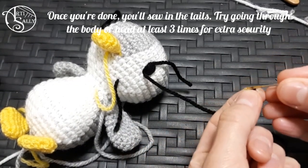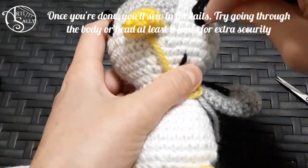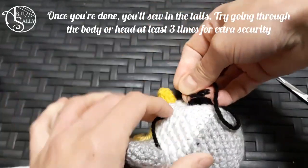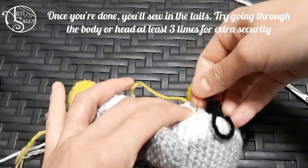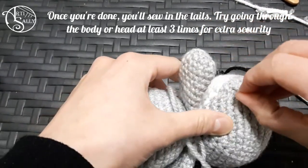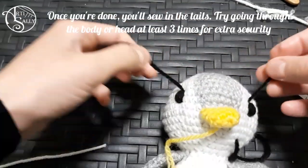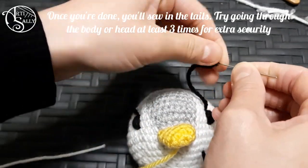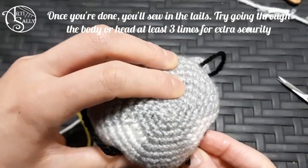You have lots of tails on your body right now, so it's time to sew in the tails. You simply go through the stitch where you came from, and then you work it through the head several times. Because you go through the stuffing, it's already secure enough if you go through it for like 3 times. Once you worked all your tails through your body or your head, you can cut your yarn close to the body or head.